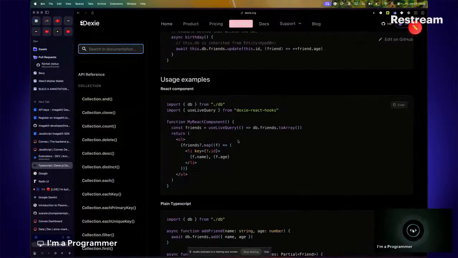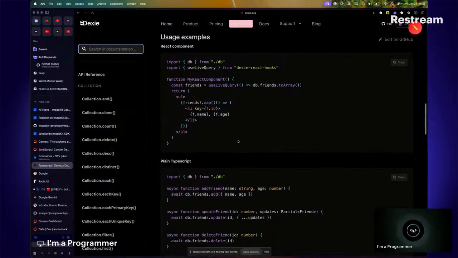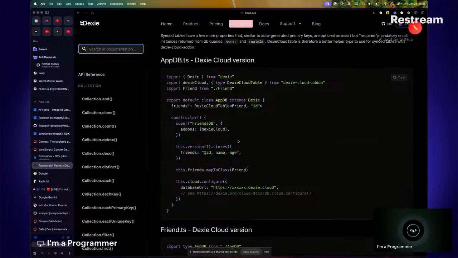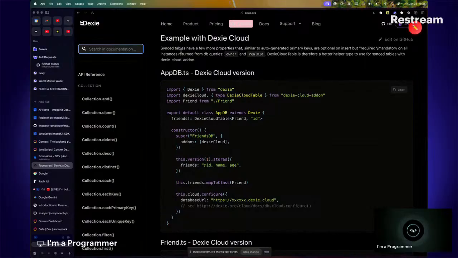Dexie is just interesting to use, really. I don't know how best to explain it, but it is extremely easy to use. It's something you use and you just are impressed that, oh wow, this is cool. It's extremely cool.